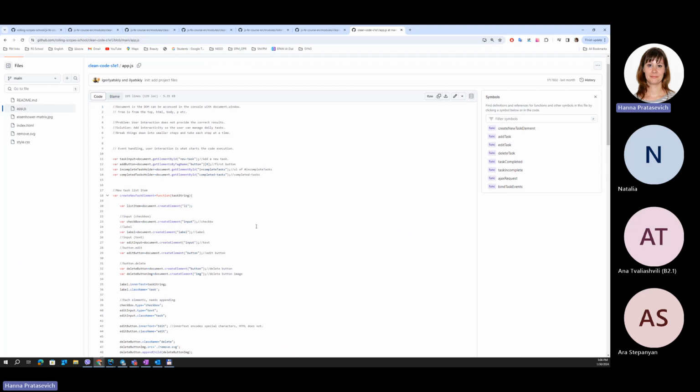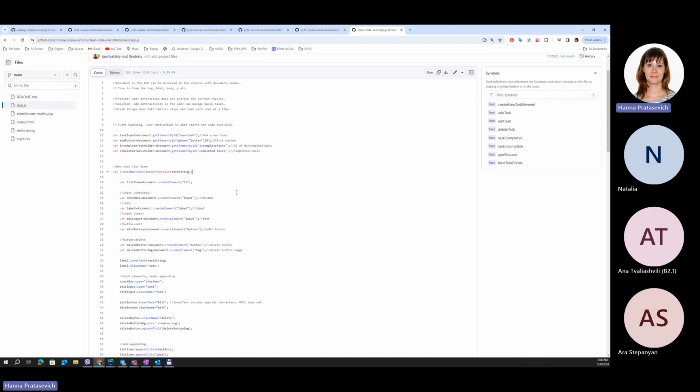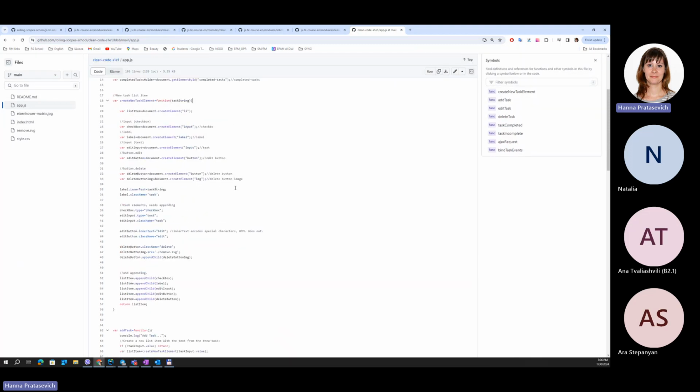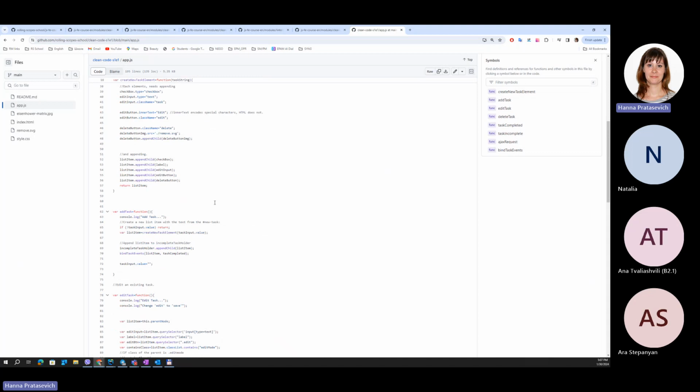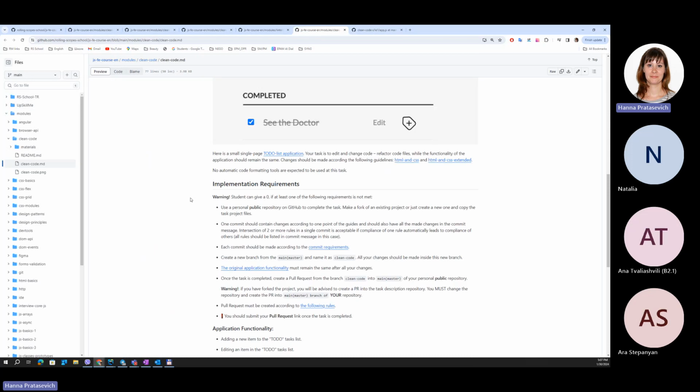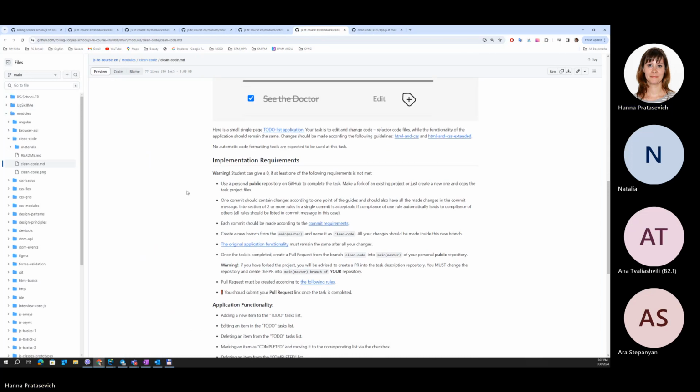Almost each line is not according to lint or style guide rules. You should refactor all this code. The main idea is that the functionality of this application should be the same, but the code should be much better and should be according to rules.